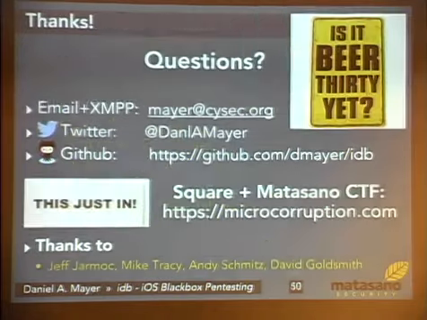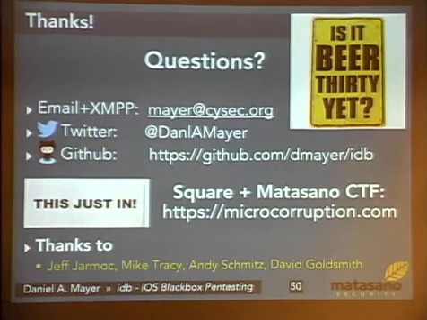Right. Lastly, this just in. We started a CTF together with Square, I think just 3 days ago now. It's about memory corruption flaws on the MSP430 platform. It's all browser-based, so you can find memory corruption flaws in the browser by hacking a virtual MSP430 microcontroller. So it's really cool, and you should check it out. Okay, thanks.